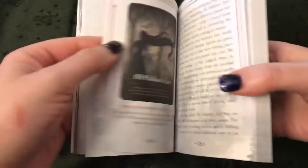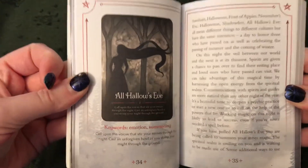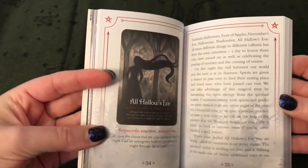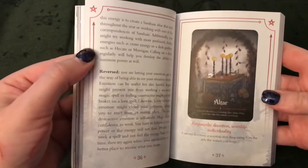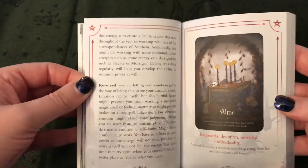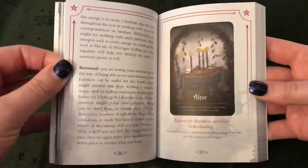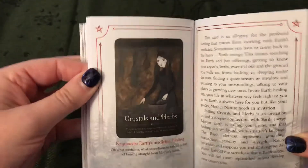So the oracle cards — I love the pages in this book because they do have colored pages for the cards. So you can actually see them a little bit better than just typical black and white. So it's got the card, of course, it's got the keywords, and there's a description about it. And it has some of the poetry from Juliet Diaz, like it mentioned on the back of the box. So it's really cool. They are really pretty cards. And it does have the reverse meanings in here. Honestly, this is really the first real time I've flipped through this deck because I haven't had a chance to use it. So I'm kind of learning the deck and seeing it along with you all. I love the fact that it has the colored pages — a lot of guidebooks don't, they just have typical black and white, but these actually do have the colored pages. So it's pretty cool.